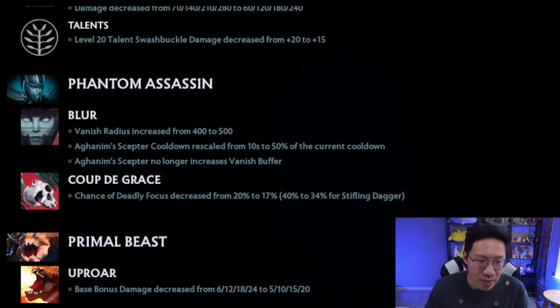Speaking of seeing things, Phantom Assassin used to be pretty hard to find. Vanish Blur Radius is going to go up from 400 to 500, so that's when it breaks. It used to be 600, and that's when she was in the dumpster and no one was ever playing her, along with other issues. So we're in the middle now. We'll see if that's enough to be able to find her without it being so annoying.